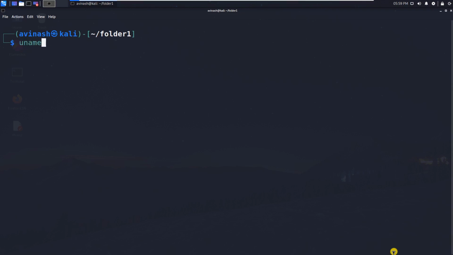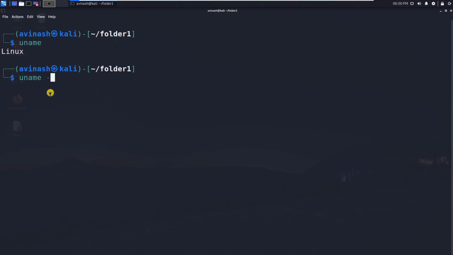Let's say you do another command, which is uname. uname just gives you the information on which operating system you're using. But this is very general information. It's not even telling that it is Kali Linux, it's just saying in general that it is Linux. In fact, for your general knowledge, Linux is not an operating system by itself. It is a kernel, which is a core part of the system but is not the operating system itself. If you did not know about that, based on the Linux kernel there are a lot of systems and they are called Linux operating systems.